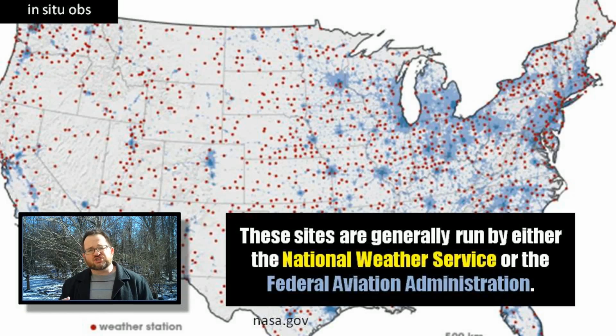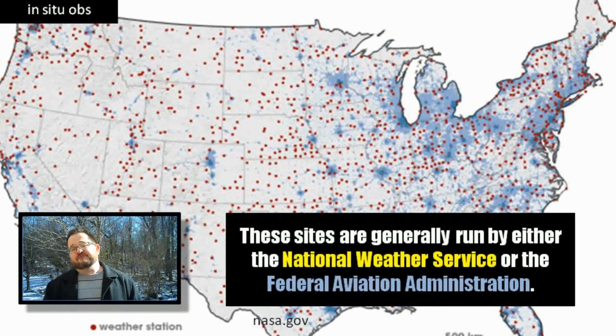In general, these weather stations are run by one of two federal agencies. Either the National Weather Service, which runs them for the kinds of purposes you would think they do, like making forecasts and providing severe weather statements and keeping people safe and so on, or the Federal Aviation Administration, who uses them as part of aviation safety. I mean, to make forecasts, to know the runway conditions and visibility and stuff like that for aircraft.